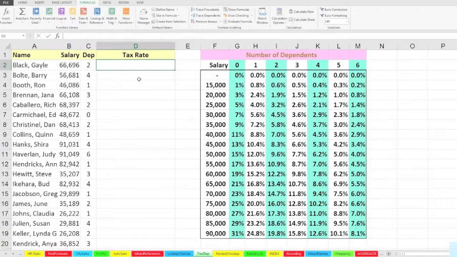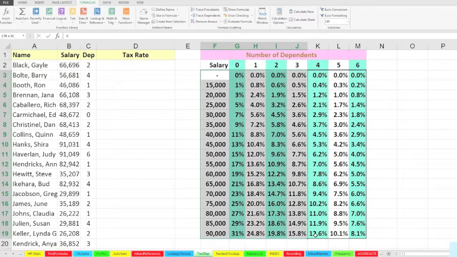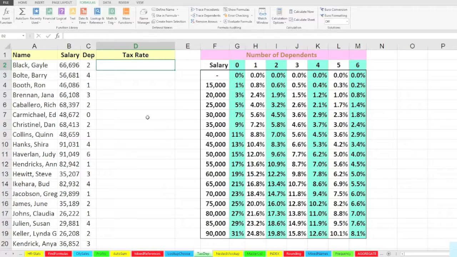A lot about VLOOKUP, and I want to give you some more examples of how you might use this feature. In this particular worksheet here, we've got a list of names, salaries, and also dependents. And in the table to the right, we see a table of salaries. And depending upon how many dependents you have, your tax rate changes. Now, if only our real tax system were this simple. I'm not trying to make an editorial statement here, but I think for purposes of demonstrating VLOOKUP, this is the kind of situation you might run into sometimes.